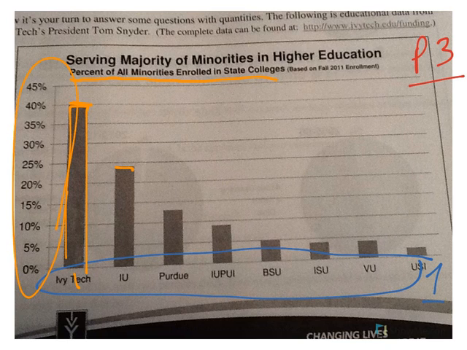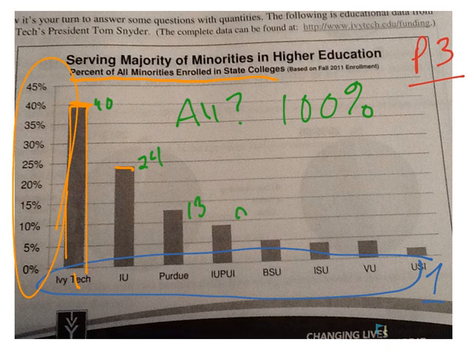Number 3, if you were to add all the percentages represented from the state schools, what total percent would you get? Well, if we're talking about all the minorities, and that's each percent, so how much is all? If you put all of them together, that should equal 100%. So this one's at 40, this is maybe 24, maybe 13, 9, 5, 4, I'm just estimating here, 2. What does that give us? 64, 77, 86, 90. I end up with 101 the way I estimated. But I estimated, right? So if we would go actual, we should end up with 100% for number 3.